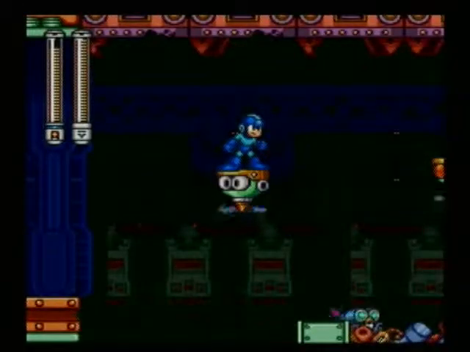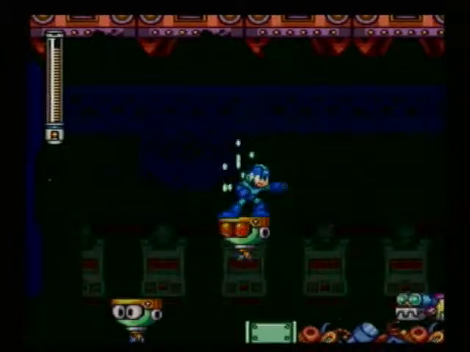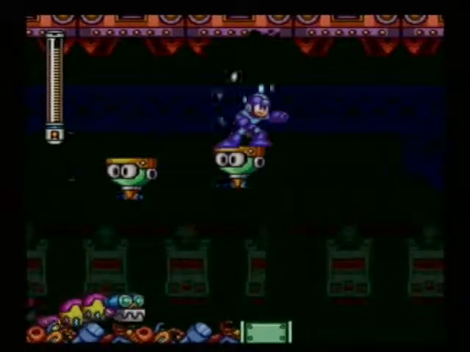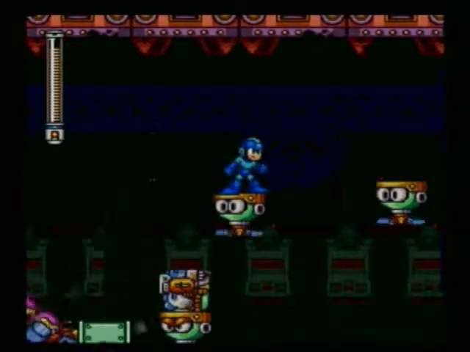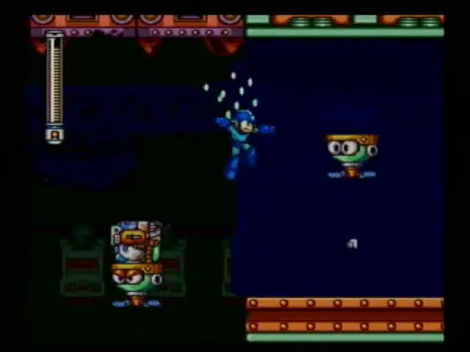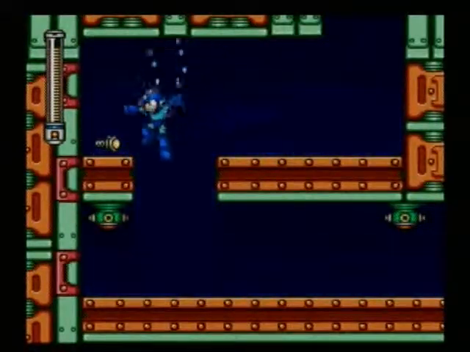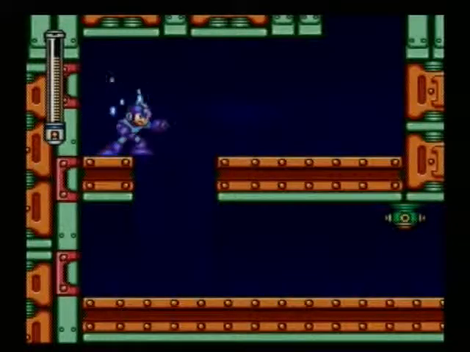Let me see. Can I summon Rush yet? No, I cannot. That is unfortunate. I suppose I could drop down there and summon it, but I don't know. Now, let's not make the same mistake twice. I can ride on top of that guy. Once he gets over here, we're through. So that's basically what you were supposed to do. Oh, I want that. Don't go away. No. Oh. Oh well.